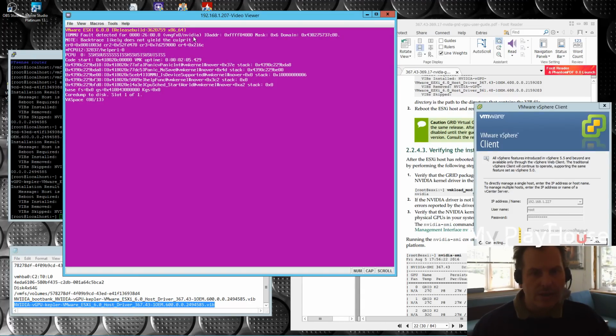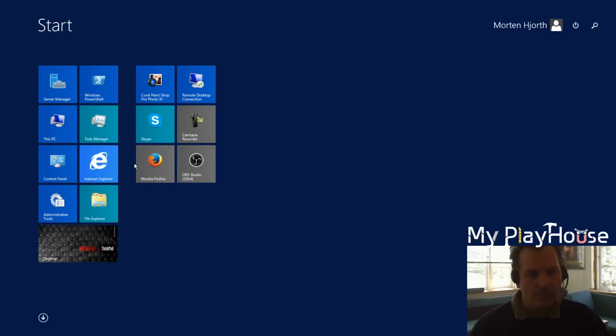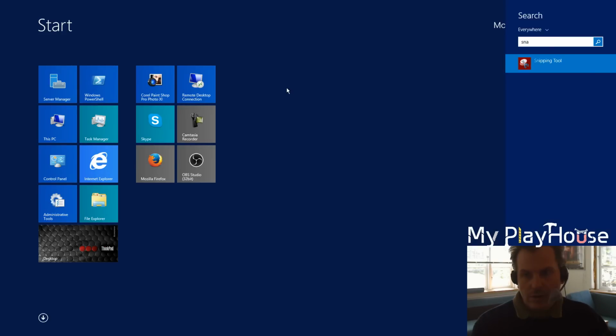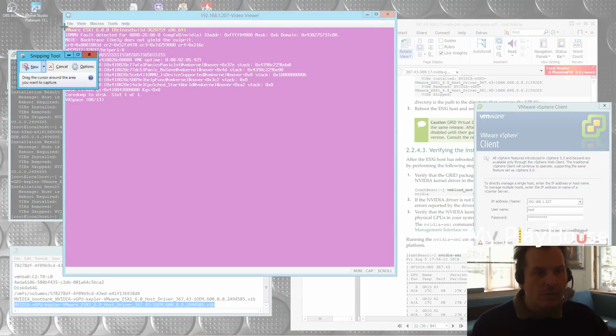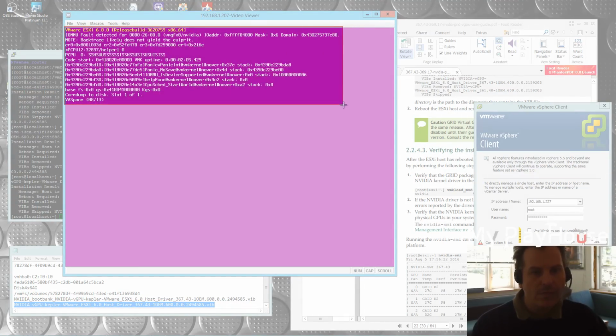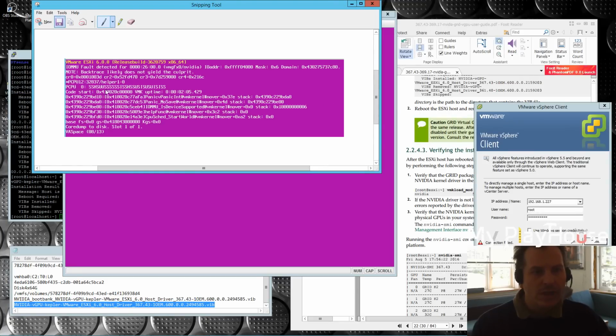It says Nvidia right there, and it's complaining panic kernel. I think I will borrow a screen dump of that. Snap tool, we'll just borrow this for later use. Just that part really. Save that.